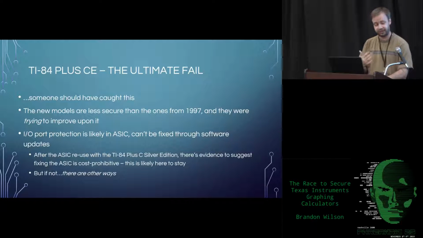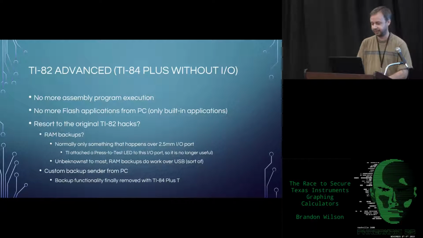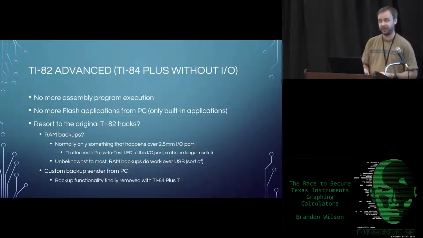But just in case it's not, there are other ways, which I won't get into, but they exist. And just to bring things full circle, there is one new model called the TI-82 Advanced, which is really just a TI-84 Plus non-Silver Edition without the 2.5mm I/O port. It's European only, very locked down compared to the others. No more assembly program execution, no more flash applications transferred to the PC. They're actually hard-coded, built into the OS. And they put an LED in it, like I mentioned before, that blinks during test instead of that I/O port.